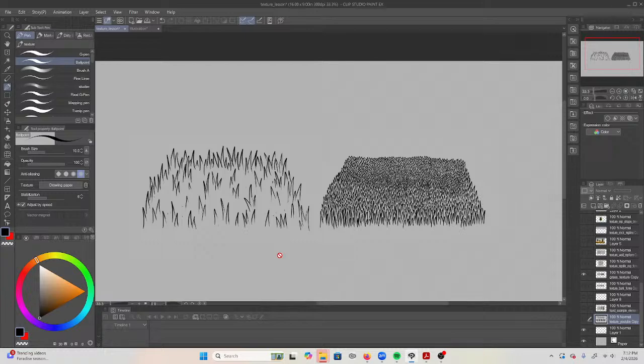So even though I didn't draw all the blades and there's blank spots in between the blades, I'm guessing that you're still perceiving this as a field of grass. It's not that there's only a few blades with some blank space in between them. Is that accurate? Do you perceive this as being covered in grass? The image on the left, yes. Yeah, so that's what I mean. You draw some of the forms and then you use those to let the viewer's mind fill in the rest.